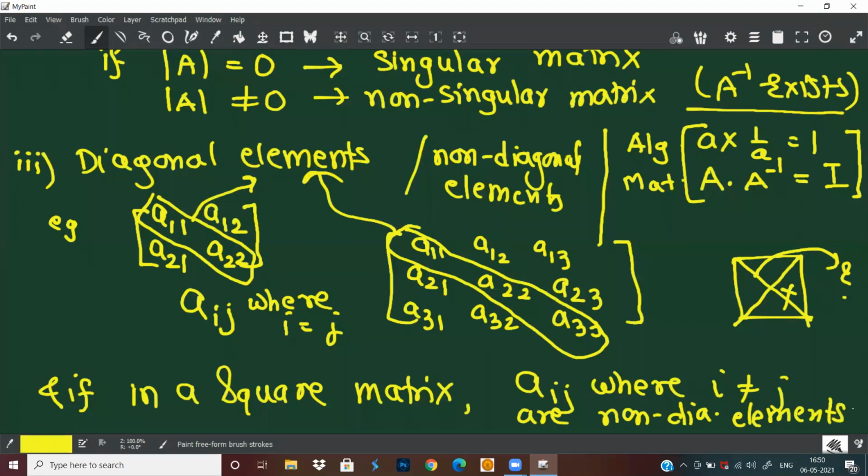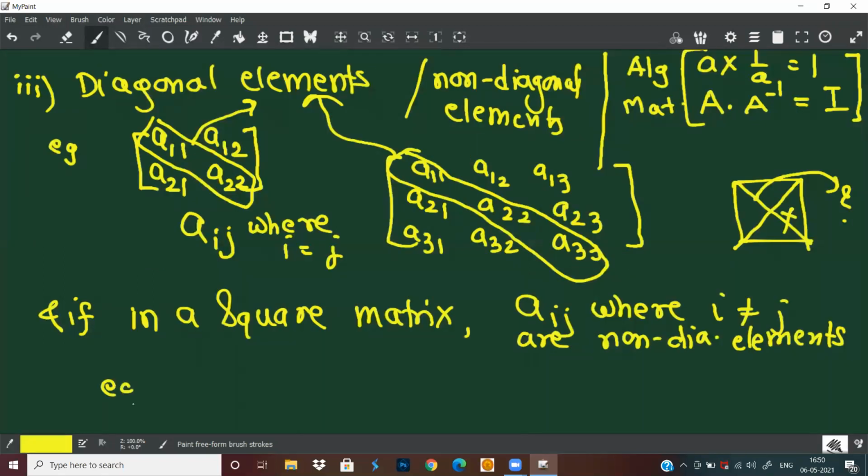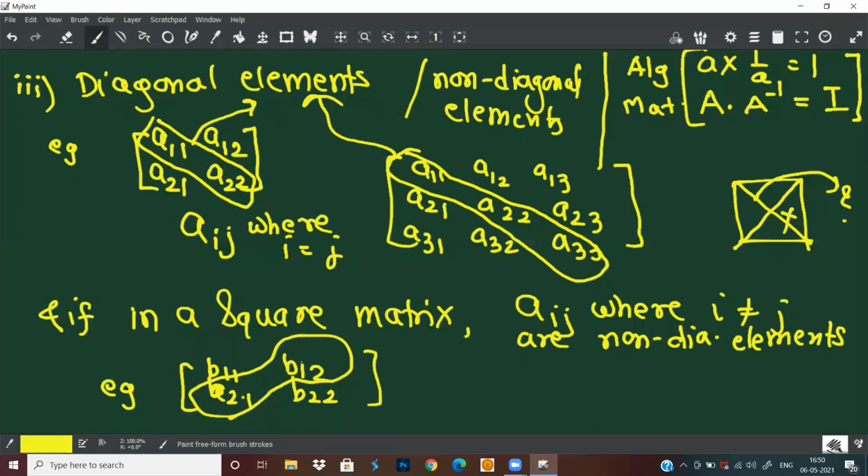Rectangular matrix में, row matrix में, column matrix में, जहां rectangular matrix है, number of rows and number of columns are not equal, वहां diagonal, non-diagonal elements होंगे ही नहीं, from left to right और from both sides to here. Can I take this? Tell me. I will write. Tell me. Yeah. I will write B11, B12, B21, sorry, B21, B22. Your question is, can I take these? Is 1 equal to 2?